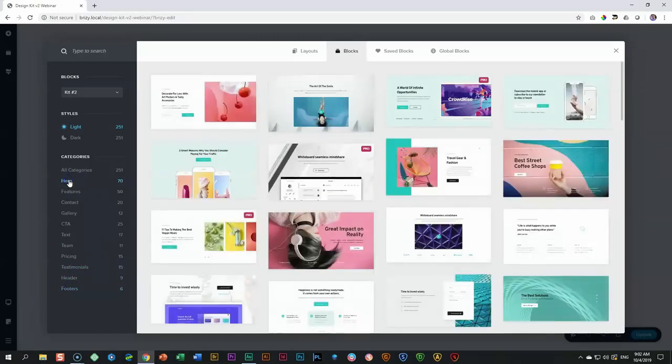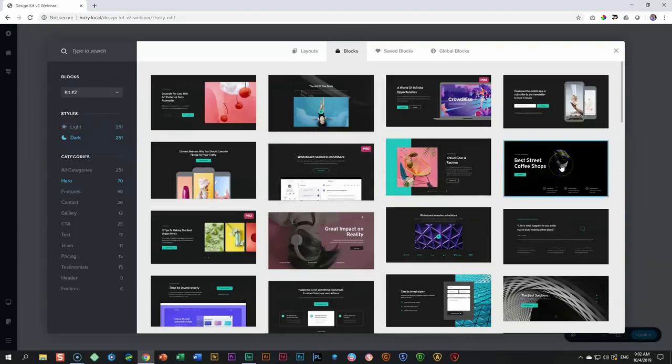So just to go back to the hero, I want to show you the difference, or rather the changes between light and dark, because you will think, light and dark, all we did is change the color, we made it darker. But let's choose an image over here, like the best street coffee shops. Observe what happens when I switch to dark for that. Not only did we make it a dark version, we also put imagery in there, the correct background images that will fit a dark scheme. So we've really thought carefully about how would these various layouts work between light and dark. So it's not just change the color, it is really about what works for dark.